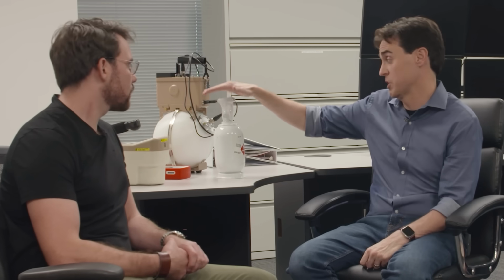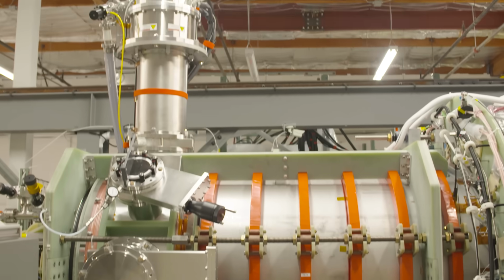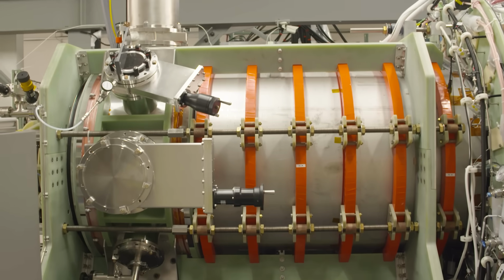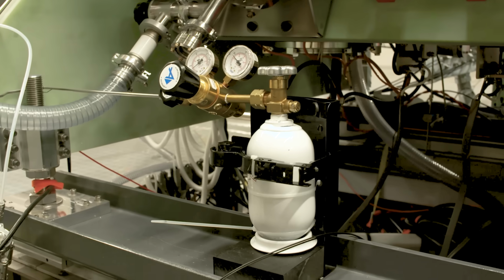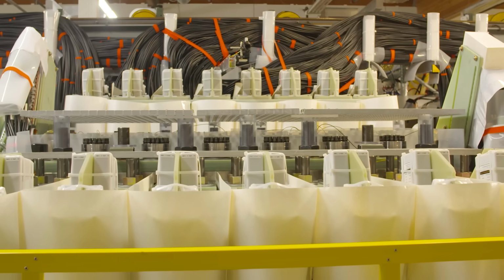One of the things that you have to keep in mind is when you do the deuterium fusion, that's when you make the neutrons. So the neutrons come from the deuterium fusing together. And so there's some really maybe advantageous things of separating those two machines. One of those advantages is prolonging the life of our generator. The high-energy neutrons from the deuterium-deuterium reaction can damage our generator.